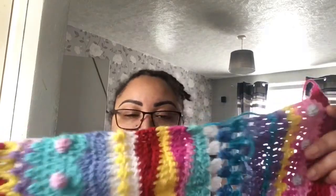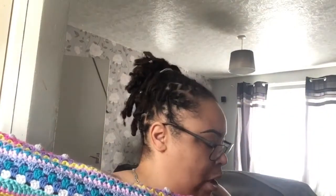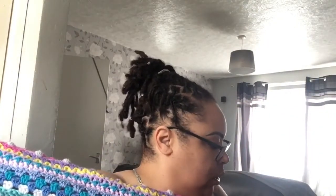So, yeah, every row is different. The weeks consist, from what I've gathered so far on the pattern, each week has about 4 to 5 rows. So I'm trying to do a couple of weeks in a day so that I'm getting a bit done. But it is quite long. Like, this is longer than my arm span, I think. Where's the other bit?